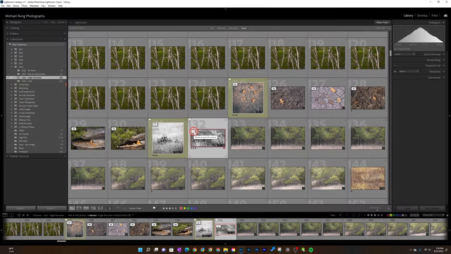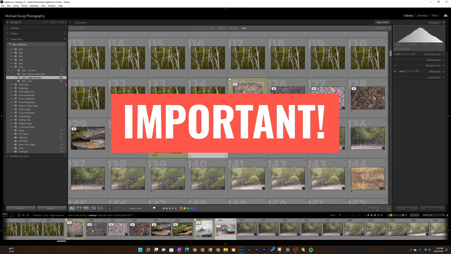So that's how to do it manually, but if you've got hundreds of new photos like I have here, creating stacks manually can still be quite time consuming. That's where the auto stack tool comes in. Before I show this, however, it's important that you understand that the auto stacking feature does not take into account image selections. It'll be applied to the entire collection or folder you're working in. For this reason, I strongly recommend you only use this tool immediately after you import a large number of photos.